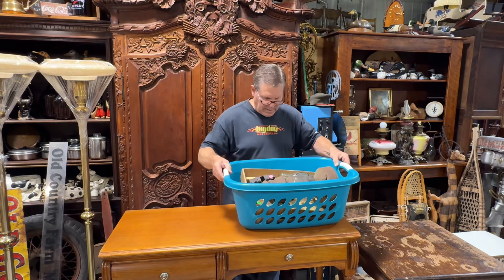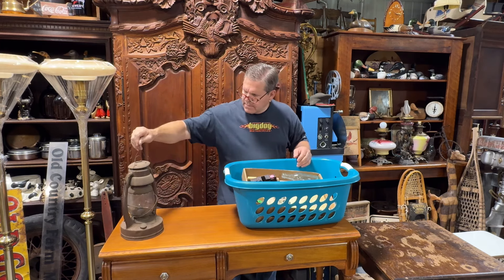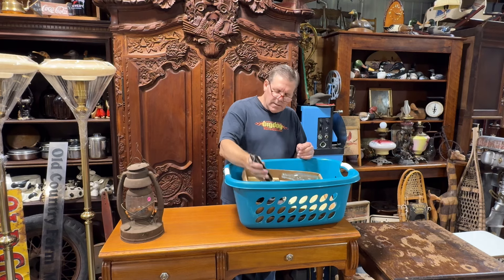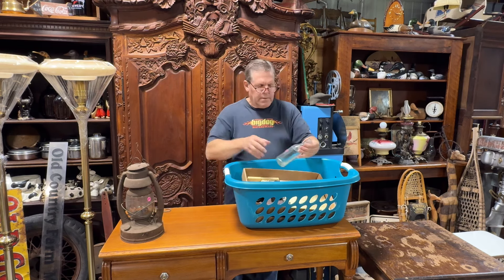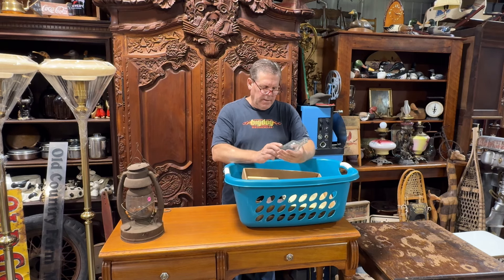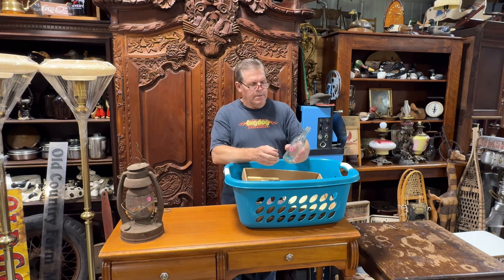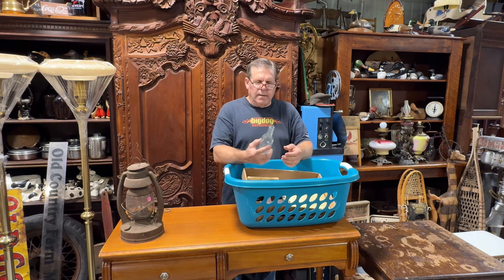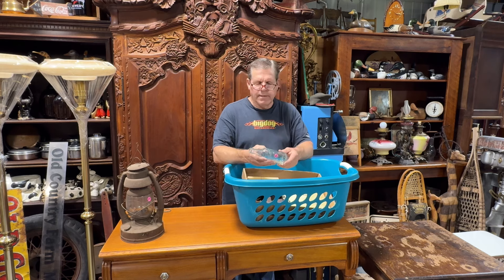This box has so much cool stuff in there I don't even know where to start. This is an old antique air pilot kerosene lamp, made by Embry. I got a Chatillion brass hanging scale — they use these for all kinds of things. He had some local bottles. This is Leidegger. I believe this might be Marathon County, which is where Wausau is. This is really old, man. You should see how thick this glass is — it's a quarter inch. And it's a chrome top, it's a molded one, so it's machine made. I would guess that's no earlier than 1920, probably.